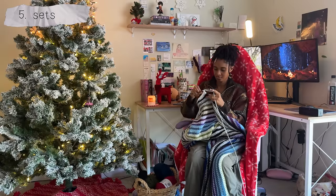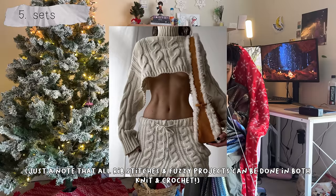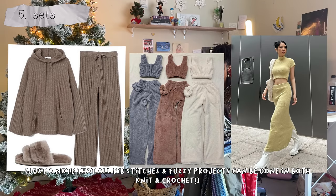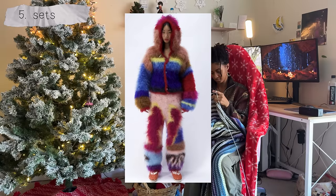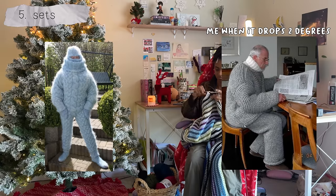Matching sets for the winter are really cute to me — maybe making a ribbed set or adding cable stitches in the mix would be really cute. A cute little fuzzy set using faux fur yarn or teddy bear yarn, or even a full mohair set — although it might be a bit itchy, so I'd say definitely wear layers underneath and you should be good. You can even go full-on knit onesie.